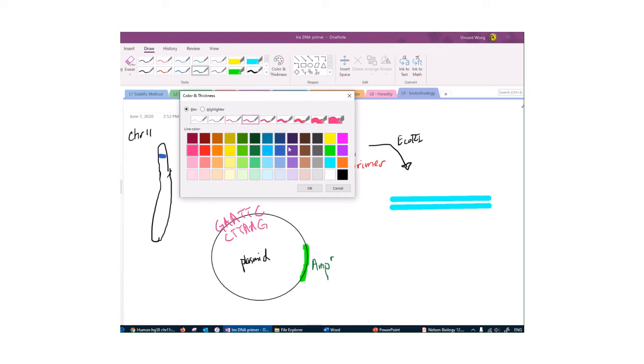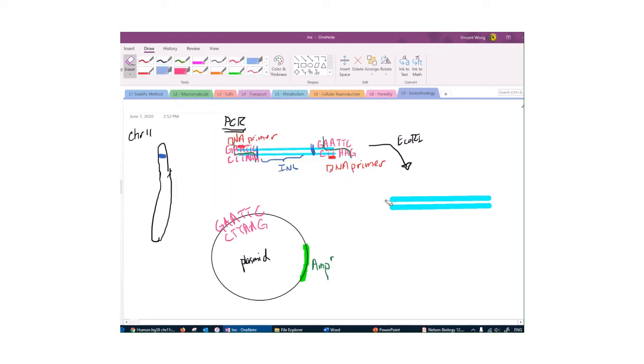The sticky end on the left side here is going to be CG, and then we will have TTAA, and this part is just going to be gone. On the other side here, we would have the GC and TTAA at the bottom. So that's a sticky end and that's a sticky end.